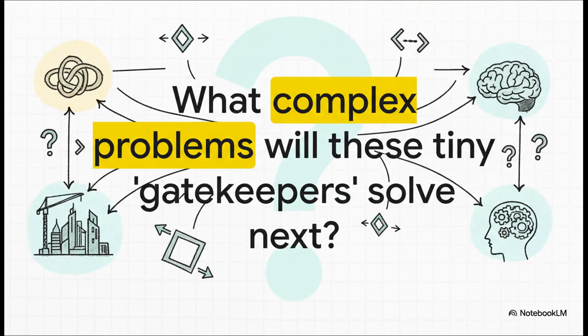It's kind of amazing to think about, isn't it? These tiny little mathematical gatekeepers working away inside millions of artificial neurons are the real power behind the biggest breakthroughs in AI today. Which really just leaves us with one final thought. What incredible, complex problems will they help us unlock and solve tomorrow?